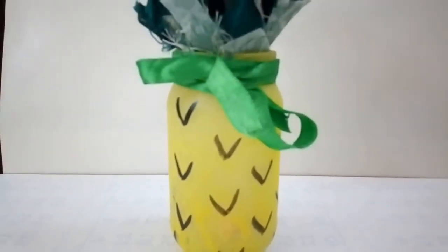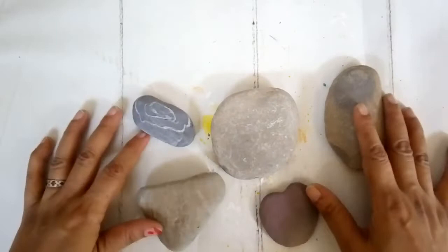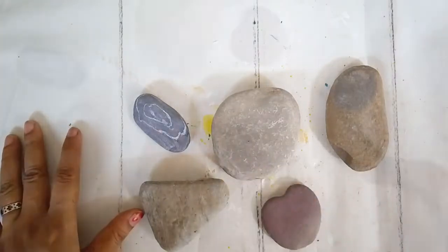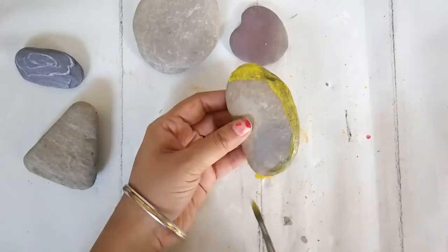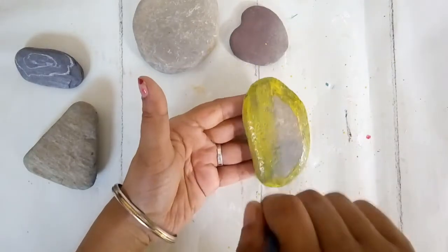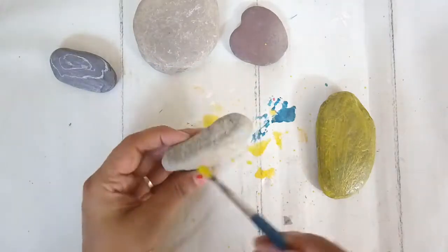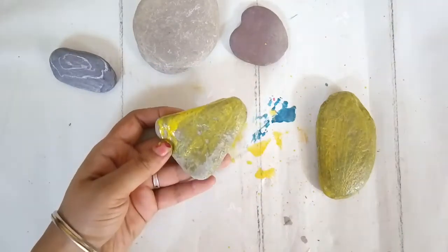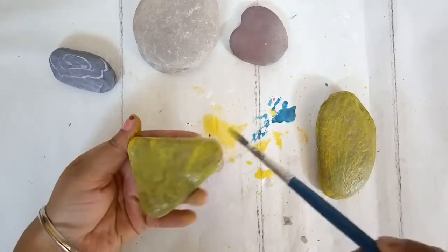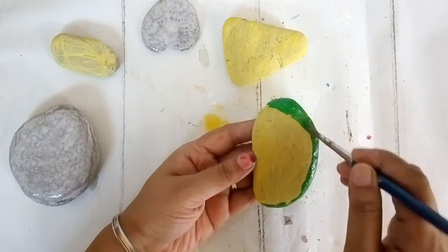I have a pineapple luminary or pineapple lantern made within minutes. DIY number three - you must be thinking I'm crazy, but these are stones and rocks I picked from a riverbed. I'm going to use different colors, enjoy painting these rocks and making them look like pretty cut fruits - colorful, juicy, shiny, bright, happy fruits. It's a fun craft, meant to enjoy and cherish the moment.